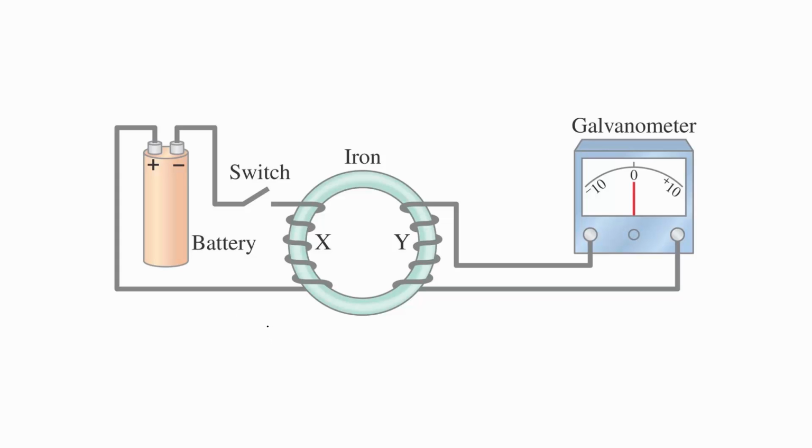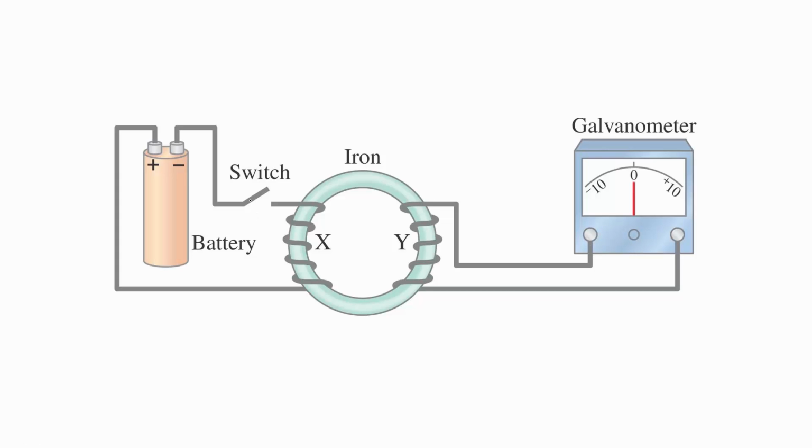One of the things he saw was, if he hooked up a battery and put a coil around an iron ring, and then closed the switch, you get a current through these coils, and that creates a magnetic field like a solenoid. Because we have the iron ring, that magnetic field is created all the way around the ring, even outside of this wire. Then he wrapped a wire over here to see if he could measure some induced voltage in this wire. So he essentially had this hooked up to a voltmeter.